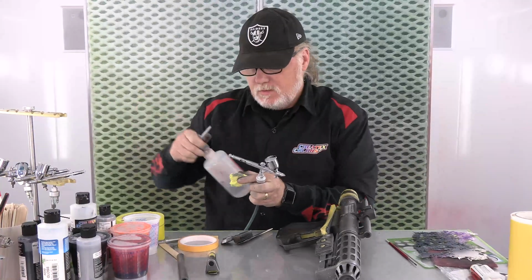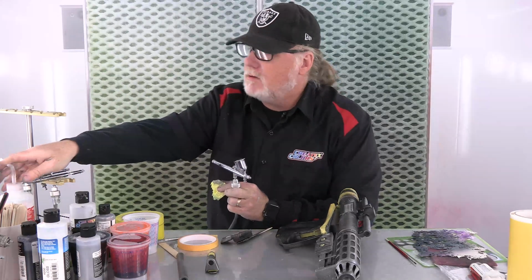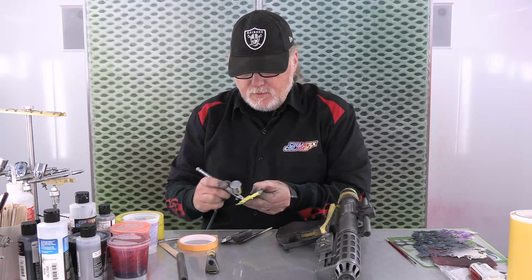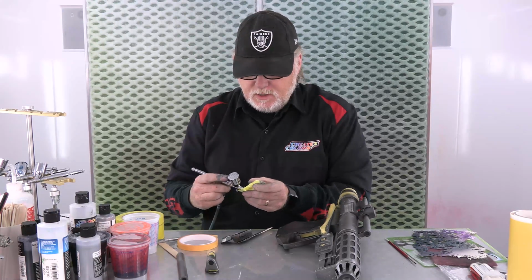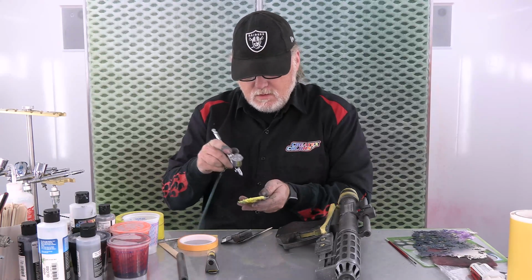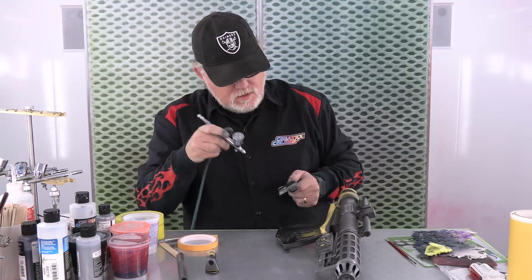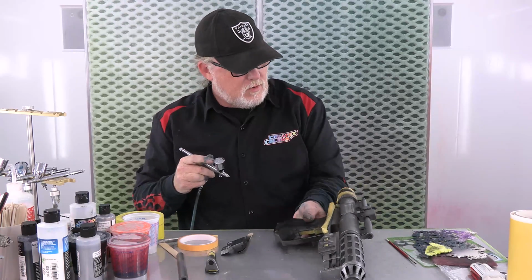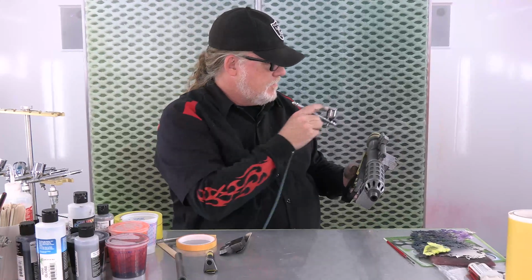Let's use a sponge I have here because I ran out of paper towels. I think they're over there. And I'll pull the trigger back, use that sponge to clean it. So the needle's pulled back, and then stab the sponge with the needle, let the sponge clean the needle. There we go. All better. See? And we're going to hit the whole thing with some stipple, the black stipple.